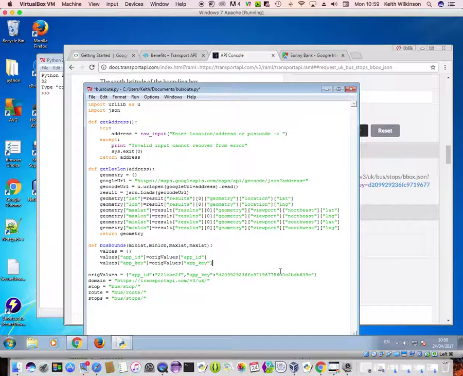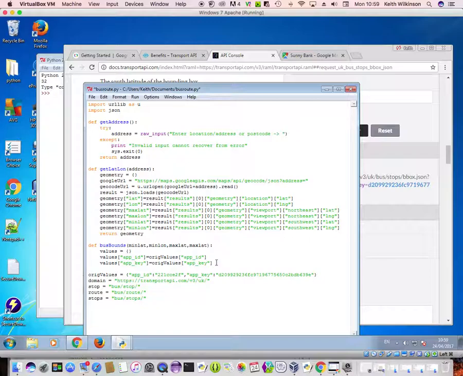So I'm creating a separate dictionary, a brand new dictionary. I'm always going to have it empty whenever I come into here. If I didn't, it would keep adding values on, and that would be rather disastrous for our call. And as our program is going to keep looping and looping, you can select as many bus routes as you want. I want to reset this back to empty each time. So that's the way to get the app ID and the app key from this dictionary.